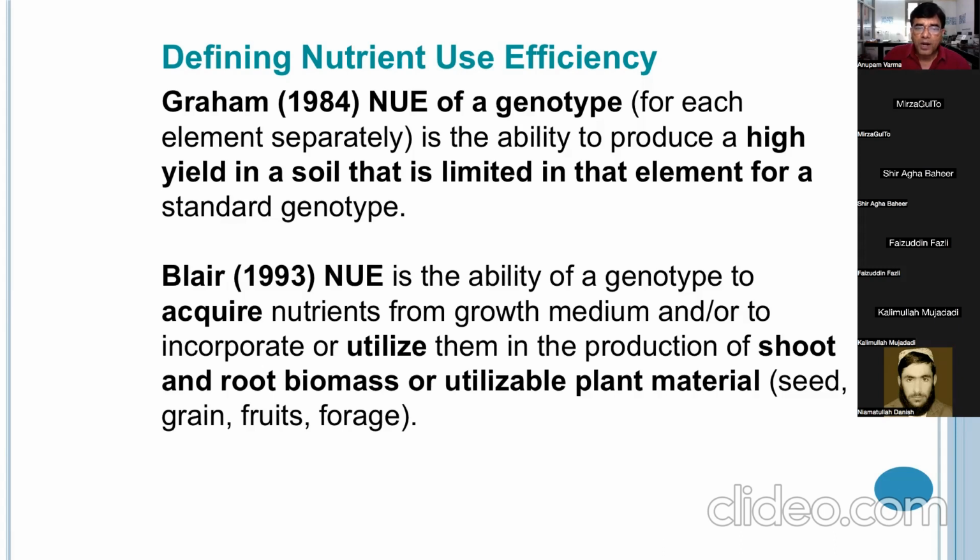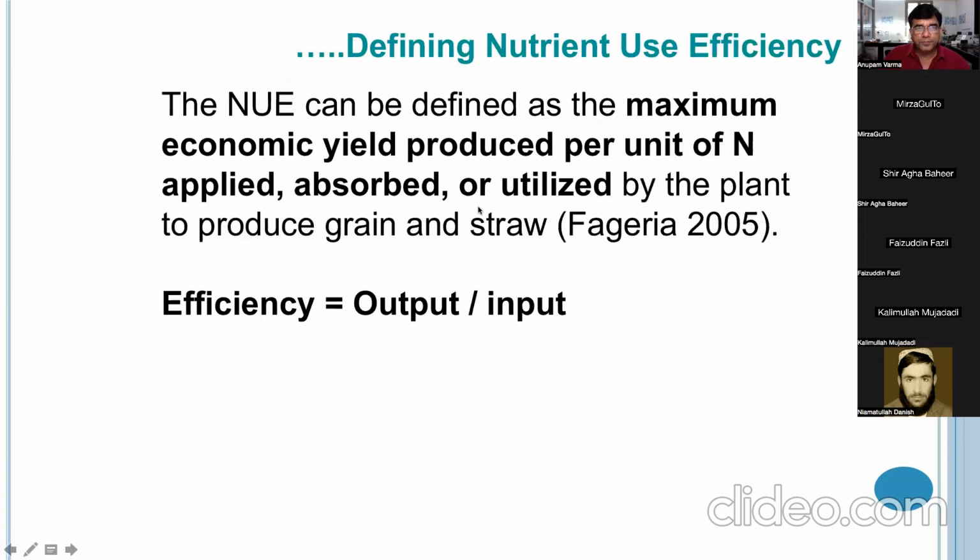One is that the plant should be able to acquire it, able to get it into itself, that is acquiring the nutrients. Then it should be transported to the different plant parts where it needs to be utilized or incorporated into different cell components at cell level or at tissue level. And finally, it reflects in improved growth. Overall, I think that this is the best definition for nutrient use efficiency.